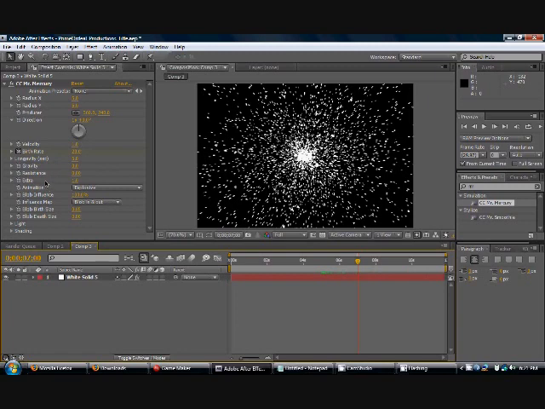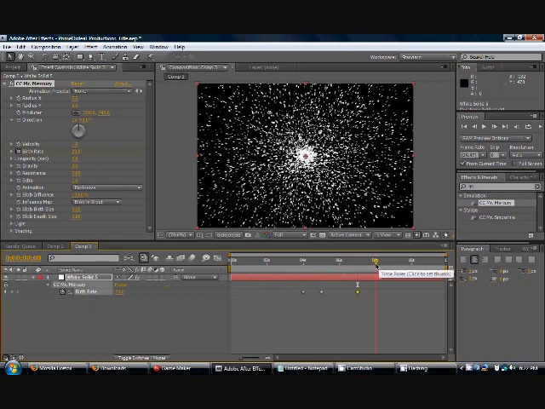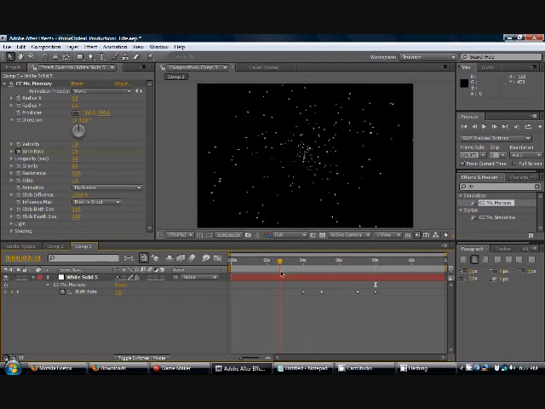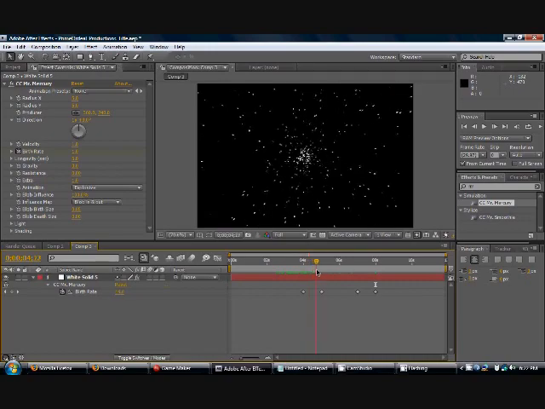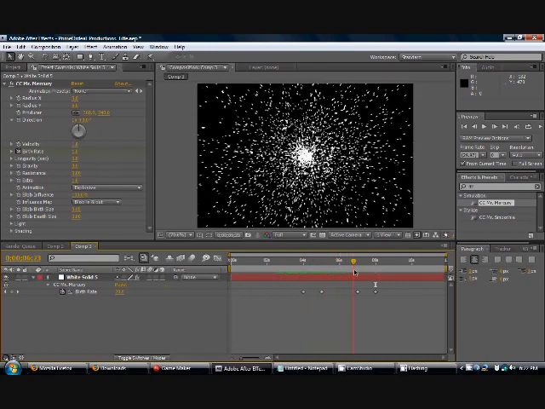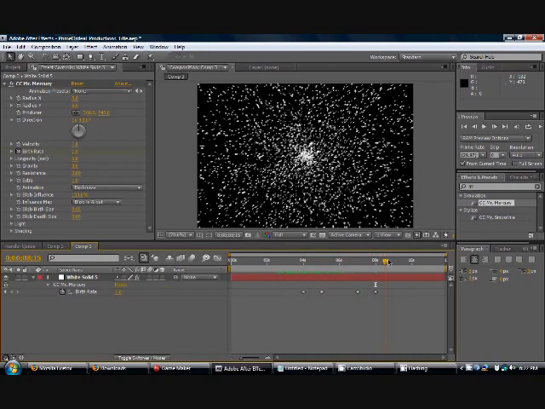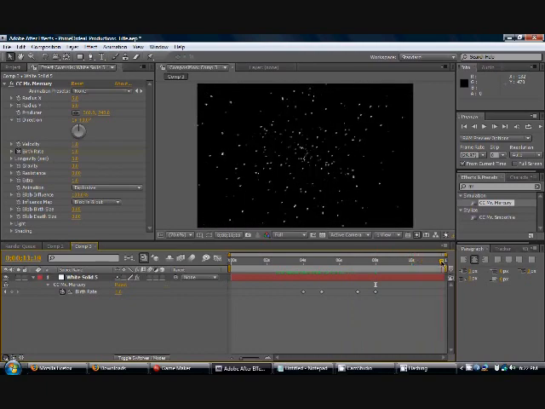So we hit U to come into the effects, keyframe it at 7 seconds, and slow down fully to normal speed at about 8 seconds, so I bring this back down from 20 to 1 for the birth rate. So we get this effect where we're just slowly moving through the star field, then we get a bunch of stars at once, and then it slows back down to normal.